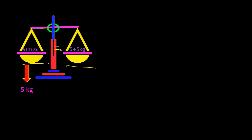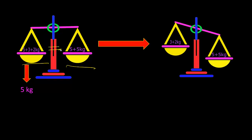So it wouldn't be equal anymore, because 5 taken away from 10 kg is not equal to 10 kg. So it would be like this. Well, how would we make it equal again? On this side, we have 5 kg, and on the other side, we have 10 kg. You can pause the video if you need more time to think about what you're going to have to do.